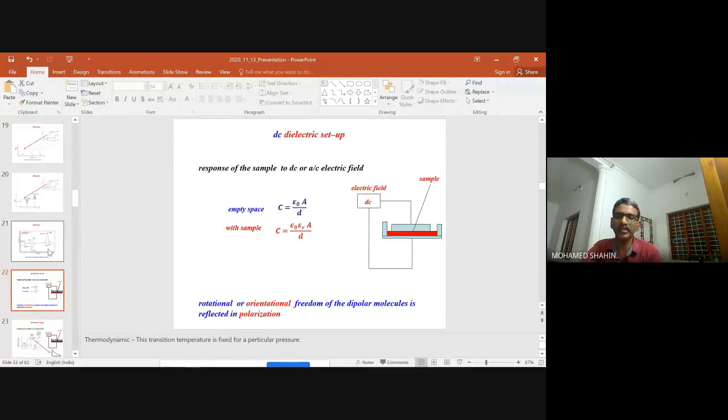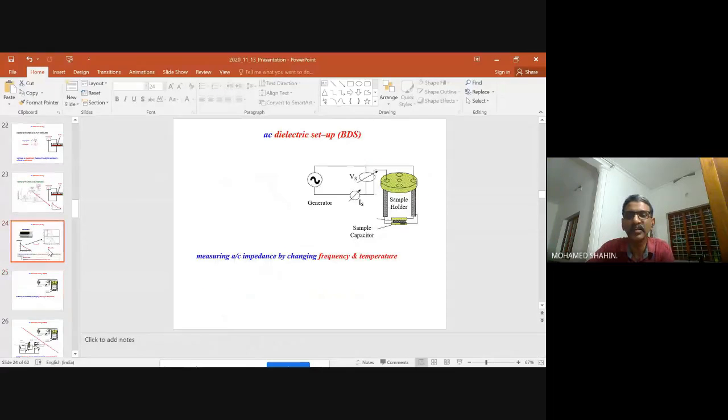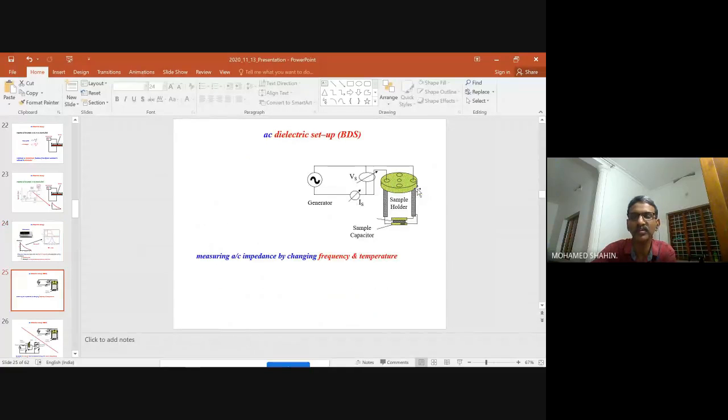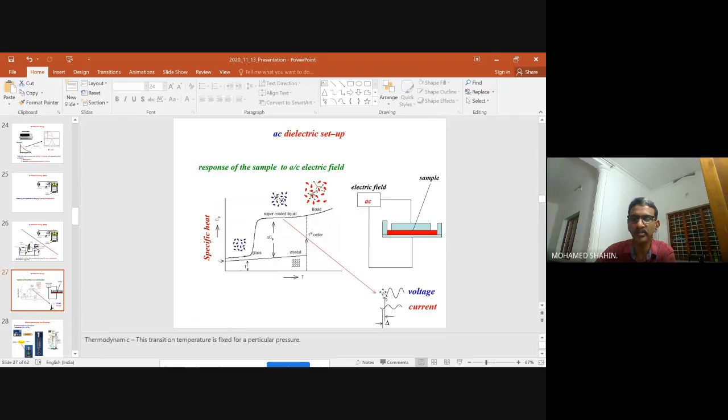And we have evaluated the capacitance, and this is the response, classical response. Then after that we learned the basic technique behind the impedance measurement, where we get impedance. So instead of DC, we are using AC. So naturally we will be getting current, and this is the experimental setup. The response would be, for the AC voltage, we will get AC current also.